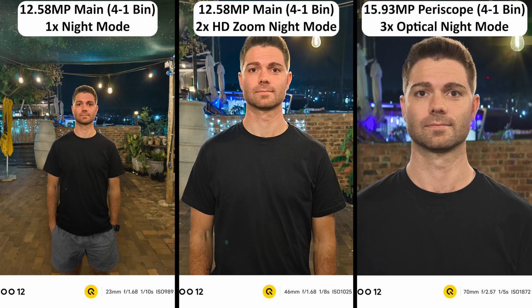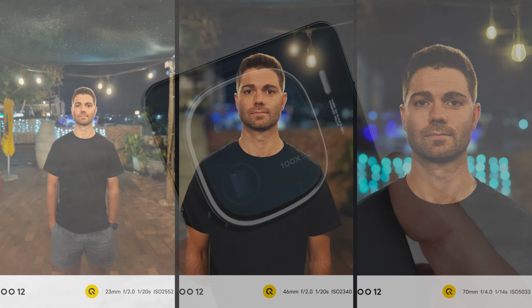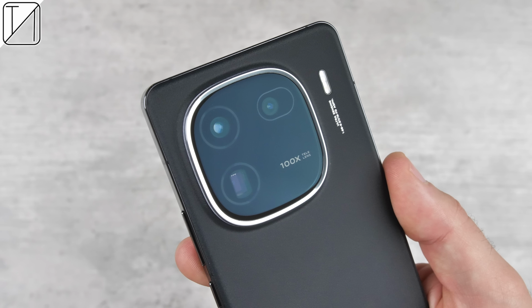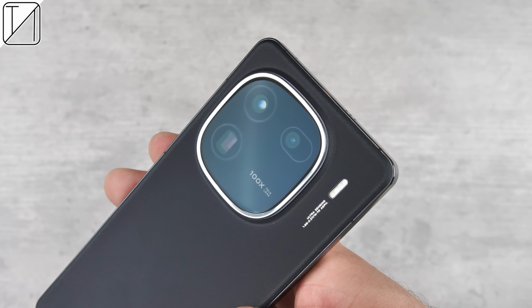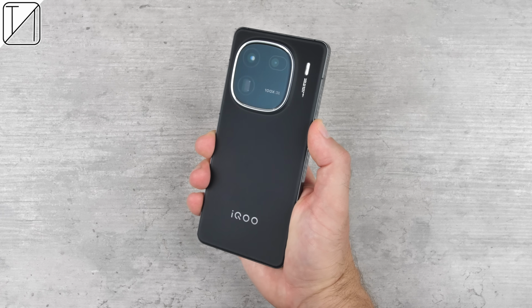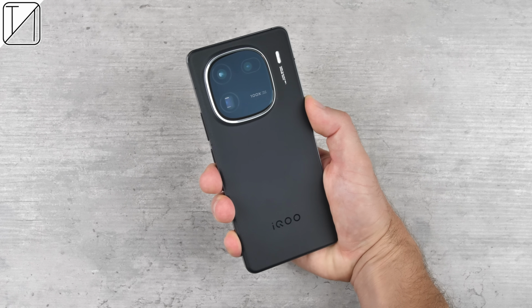Taking photos of me using night mode has things come out filled with detail on all 3 sensors, but portrait mode shots at night had me blown away thanks to incredible detail, fantastic background blur, and impeccable light noise handling. The iQOO 12 is a huge step in the right direction for the company in terms of camera performance, and I honestly cannot believe how well the iQOO 12 takes photos and videos in all different lighting conditions. I can now finally recommend an iQOO flagship to those looking for a phenomenal camera smartphone.